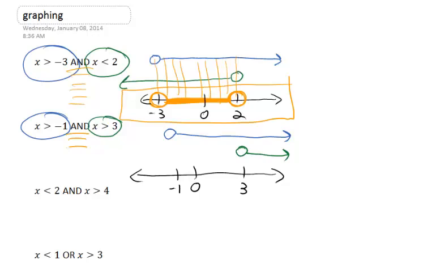Again, because this is an and inequality, we're looking for where these graphs overlap. And you notice the overlap starts at 3 and goes up, is where the overlap is. So all I'm going to graph is starting at 3, going up to infinity, really. That is all that makes it on my final graph in WAMAP, because that is my final answer.